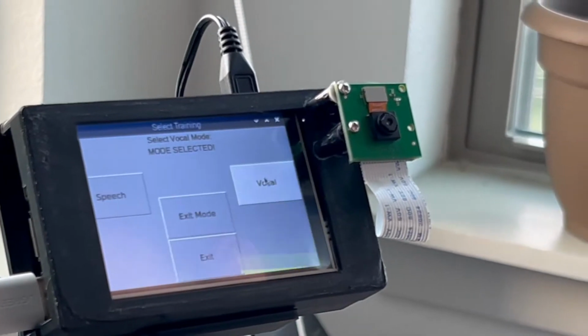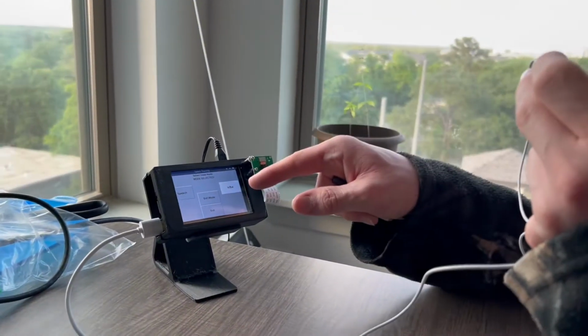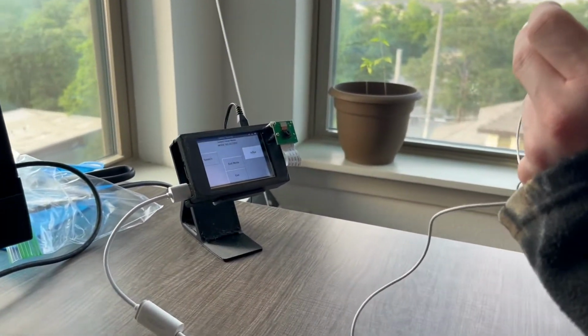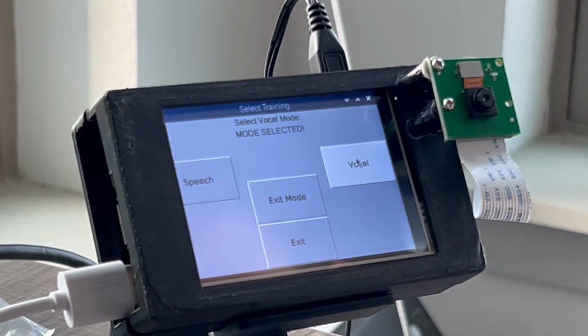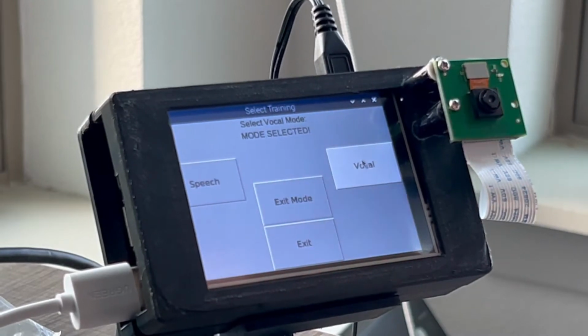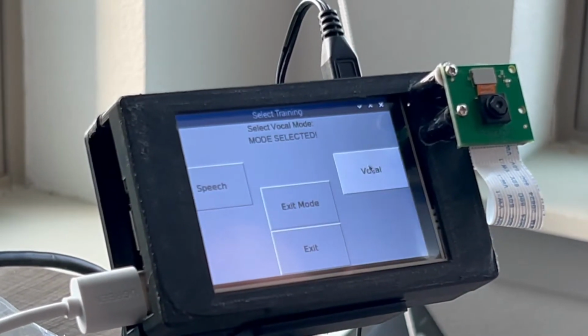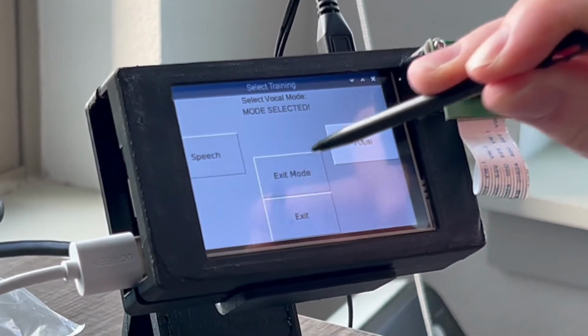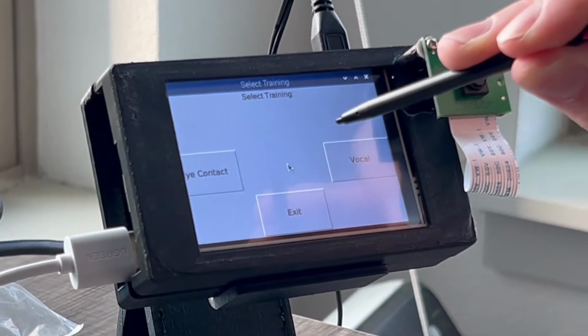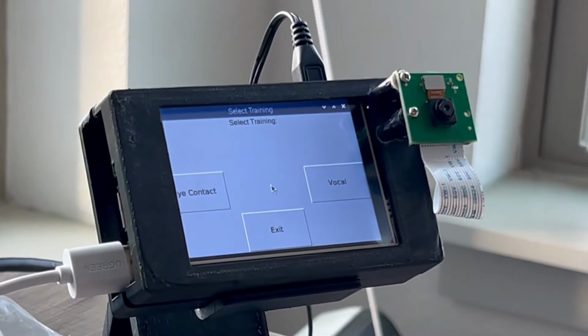Now I'm gonna do it quietly because mode 2 also includes mode 1. So yeah, it gave me the red alarm, which means I was just being too quiet. And yeah, so we are back.